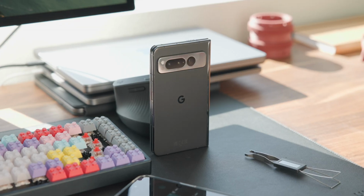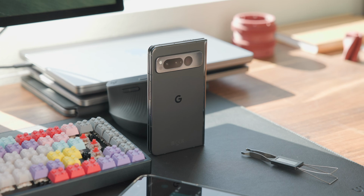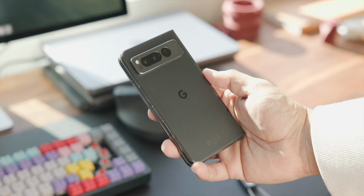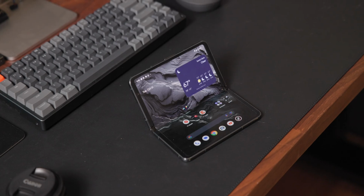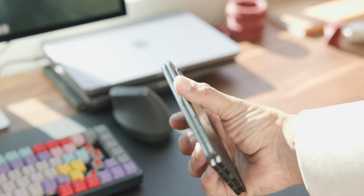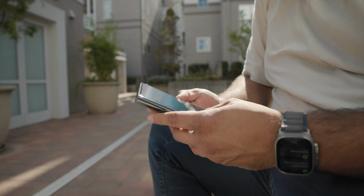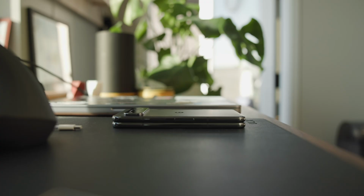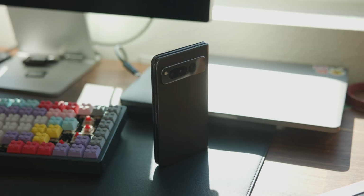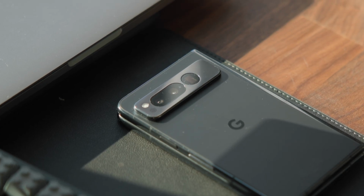Overall, I really like the Pixel Fold and the form factor as a whole. This is a really good first gen product, and there's so much room for improvement with version 2. They already have a solid hinge, bright screens, and really good cameras. There's so much potential on the software side to really take advantage of the screens in creative ways and maybe even give people more reasons to open up the phone. As it is though, this is my favorite Pixel so far when it's closed, and it's a bonus that it can open up into a bigger screen.